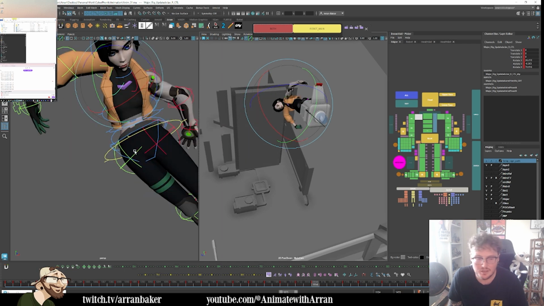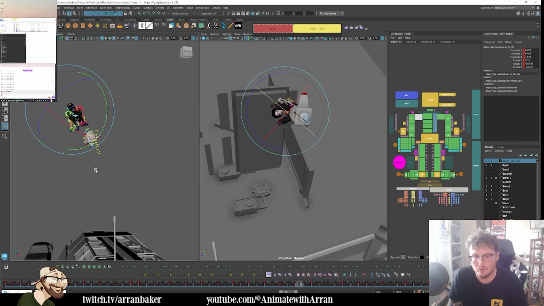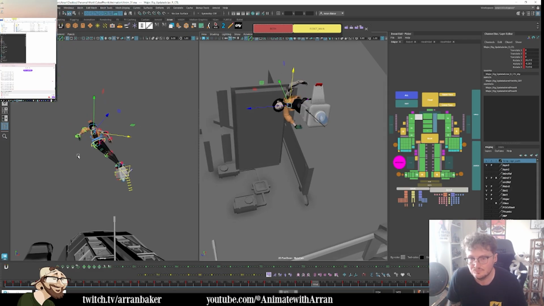Starting to look a little better. There is something about her hips, yeah, that was feeling weird. You can see it's not even contacting. We're slightly cheating a lot of this. It's more just in camera.